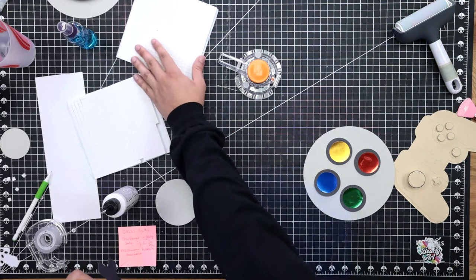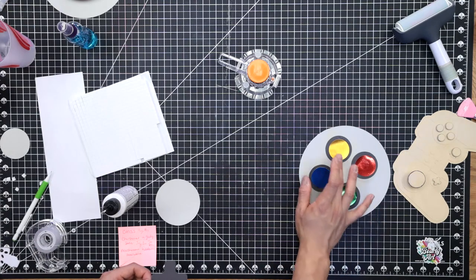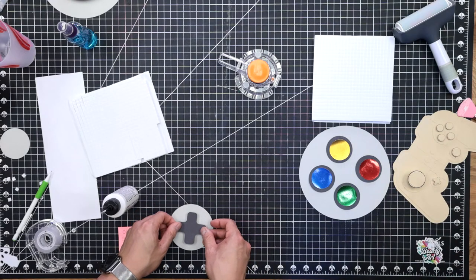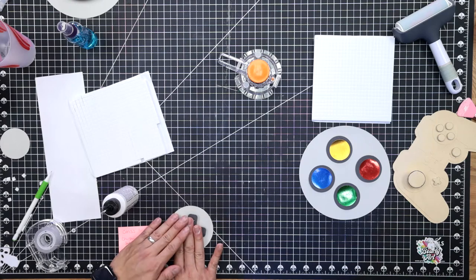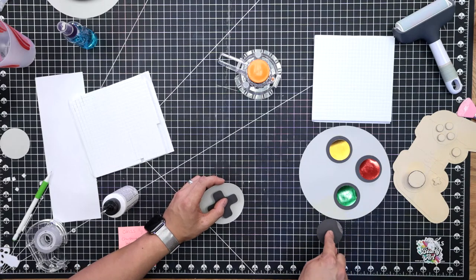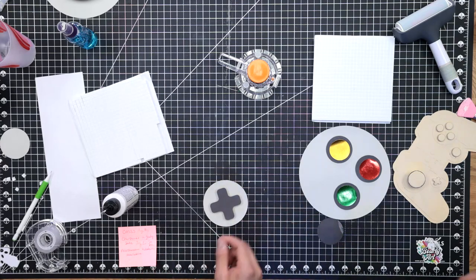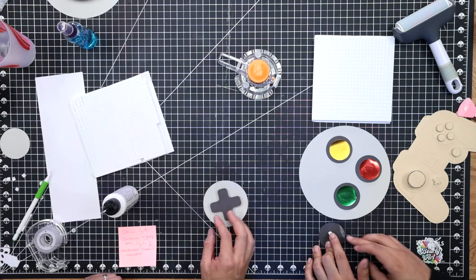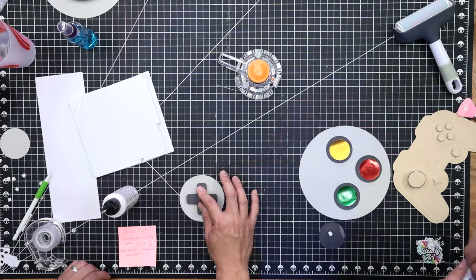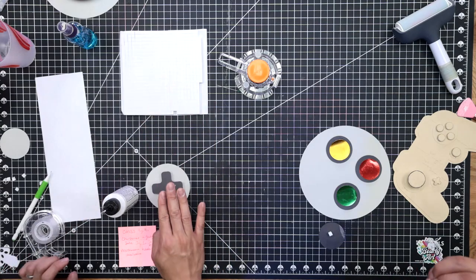All right, got those down. Okay, yes. So now you're going to QB those in spots, and since you're the master gamer, the resident gamer here, you know the button layout, which is what you've got going on there, so that's good. I was staring at it earlier, I'm like, I don't actually know what the button order is for this. Okay, so for these guys, the easiest thing to do is to put like four-ish QBs here and on one side down, and then you can peel the other side up. Yes, I already made the mistake of peeling both sides on that one. It's okay. If you've never used them before, you've worked with them a lot, but it's like, this is the crafting side behind it, right?